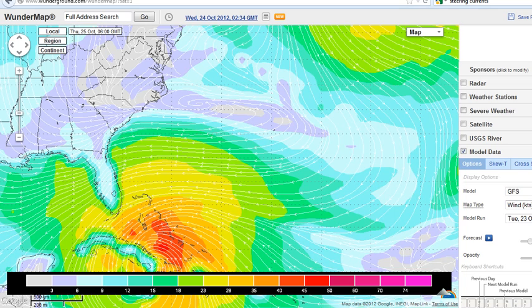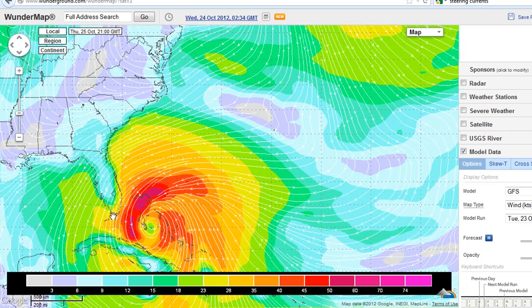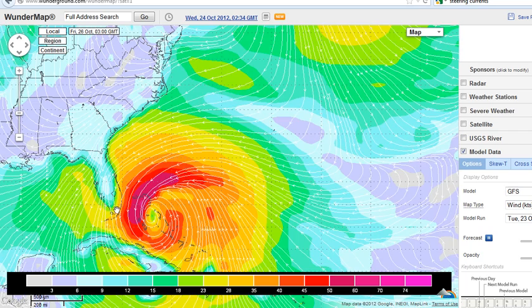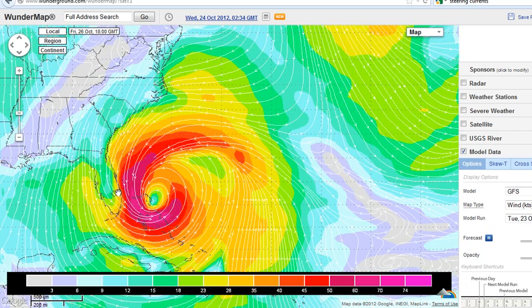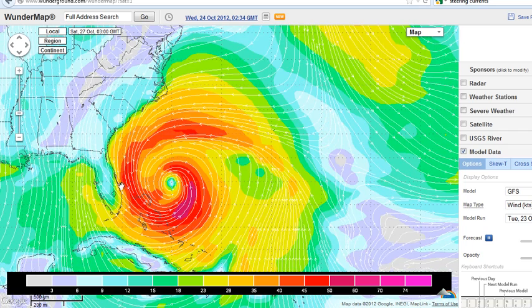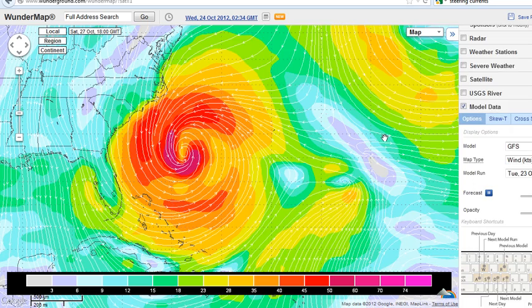Alright, now we're going to take a look at the GFS model, and these are winds. Where you see the darker yellows is going to probably be about tropical storm force winds. Where you see the reds and purples will be hurricane force winds. And we're going to go ahead and set this in motion for you. As it moves up the coast of Florida, notice the yellows and oranges pushing on shore in southeast Florida. And just a little bit of yellows pushing on shore in central Florida. You can see it does not push very far inland there. And I am agreeing with this model very much right now.